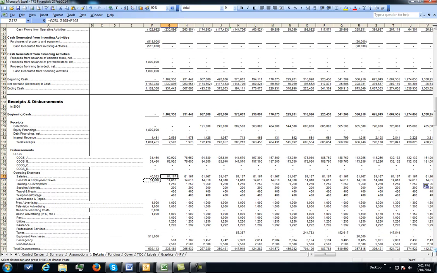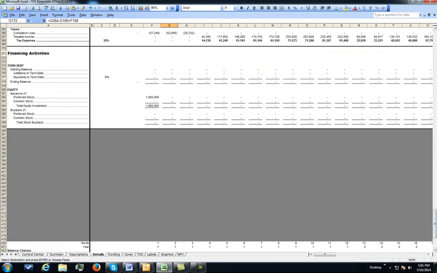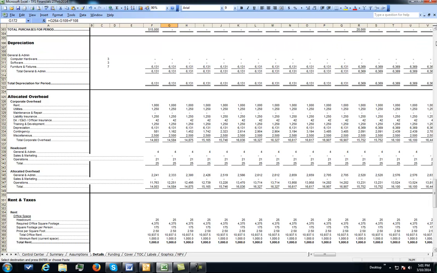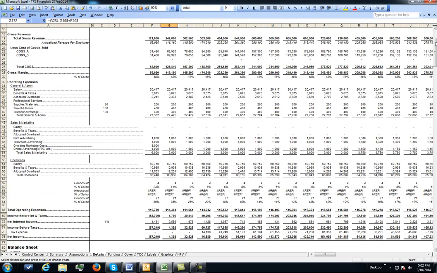So let's go look at 81,167 and make sure. Whoops, sorry about that. 81,167. So yeah, we're okay there because there's a delay in payroll in that first month. So it looks like the salaries and benefits are okay.